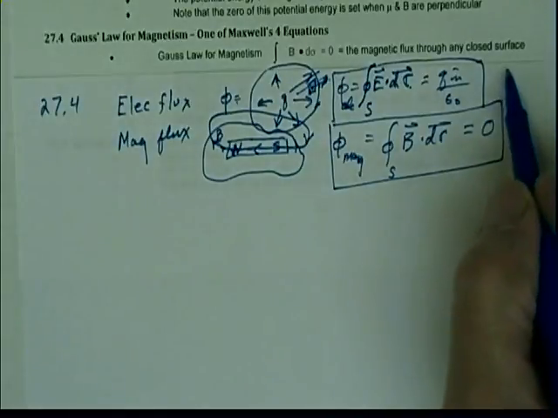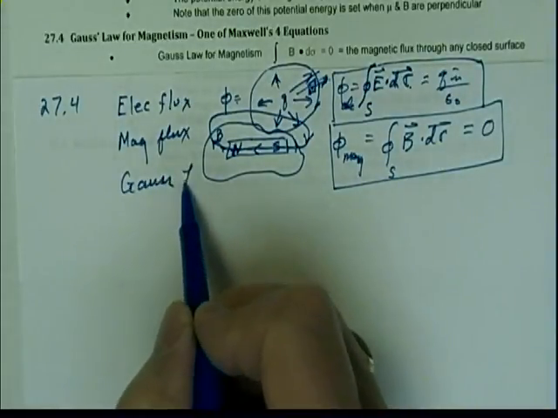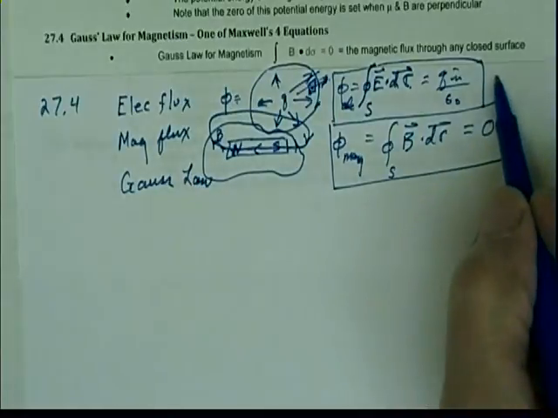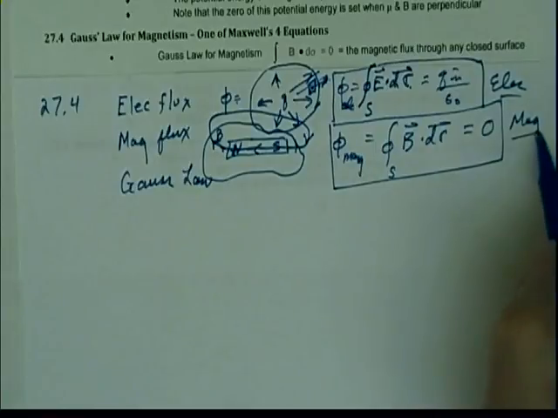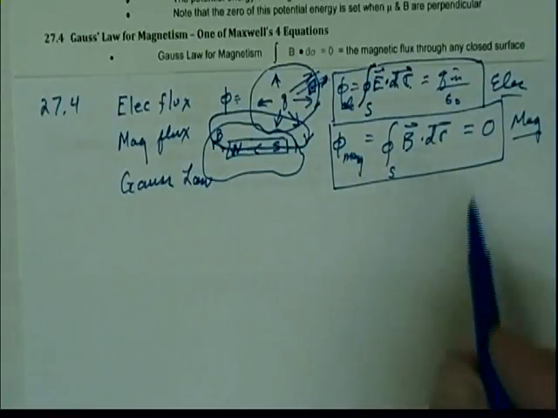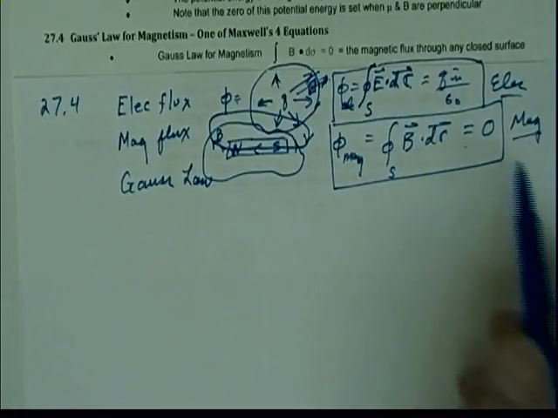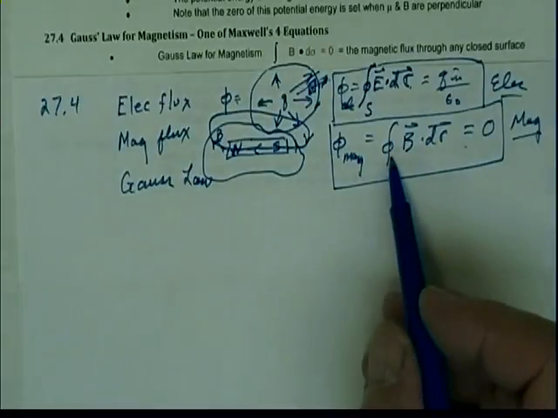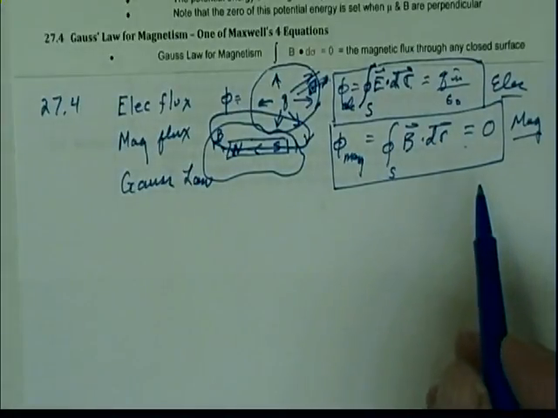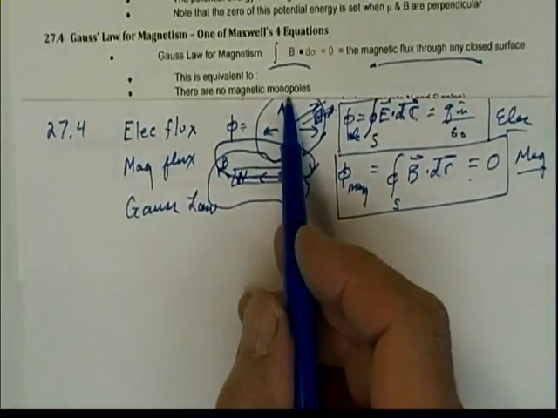And this is just as important as this other law up here, which is Gauss's law for electricity. So this is Gauss's law here for electricity and here for magnetism. And these are two of the foundational equations that constitute Maxwell's four equations. And what this means is this is equivalent to saying that through any closed surface there's no flux. That's the same as saying, or equivalent to, there are no magnetic monopoles.